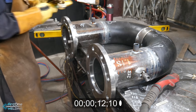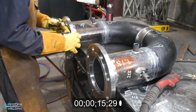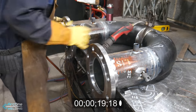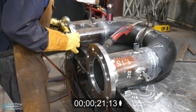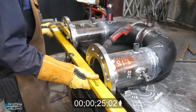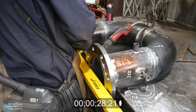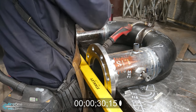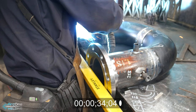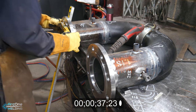get distracted trying to guess an imaginary position the flange needs to go to, because they can move quite a bit while trying to hang them. So I use my bolt holes, get two holes top, try to get it level as I can. Now I'm using a straight edge to make sure the two flanges are aligned. Earlier you see me use a flange square just to roughly get the first flange square. So now I can line up the two of the flanges, tack the top, and then obviously level off the face of the flange, tack the bottom, and then just like that.